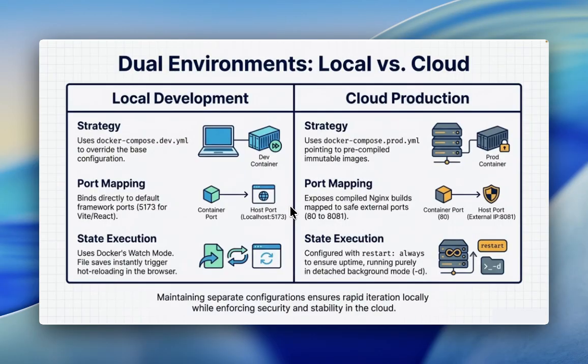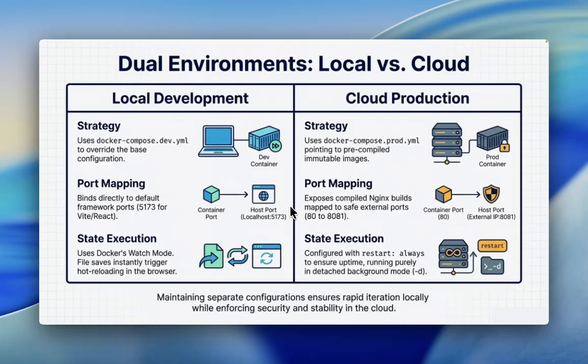Dual environment, local versus cloud. The local development strategy uses docker-compose.dev.yml to override the base configuration. Port mapping binds directly to the default framework ports, 5173 for Vite and React, container port to host port. Execution uses Docker's watch mode: files save instantly and trigger hot reloading in the browser.